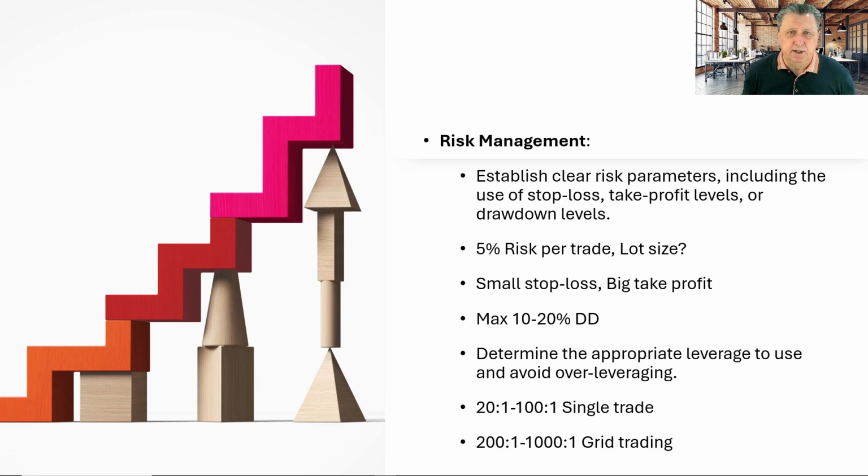Well, if you have an EA that just trades one at a time, then I suggest that you don't risk any more than 5%. Normally, most traders would prefer to have somewhere between 2 to 5% of risk per trade. It all depends on, of course, the size of your account. So you need to calculate the exact lot size you're going to start off with. And part of this is obviously you're going to test it also on the demo account to see if the numbers are actually matching up with what you were expecting to risk at every single trade in here.